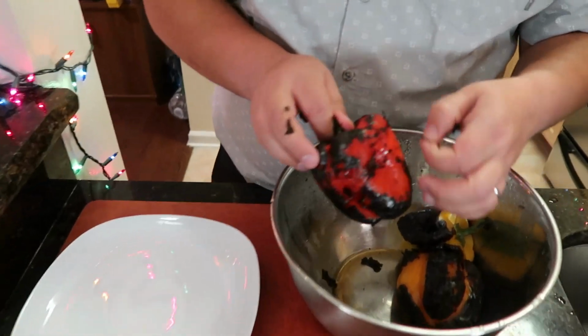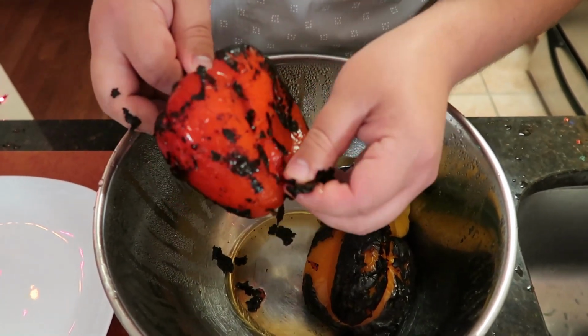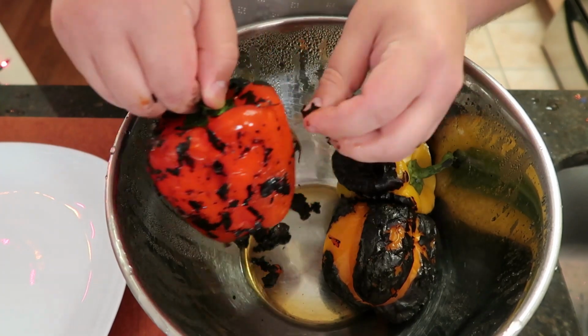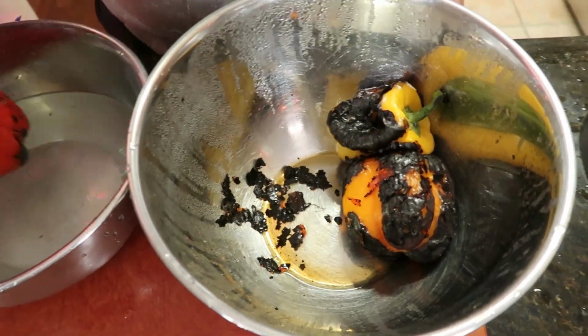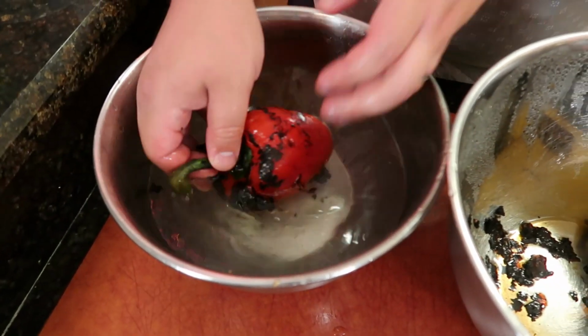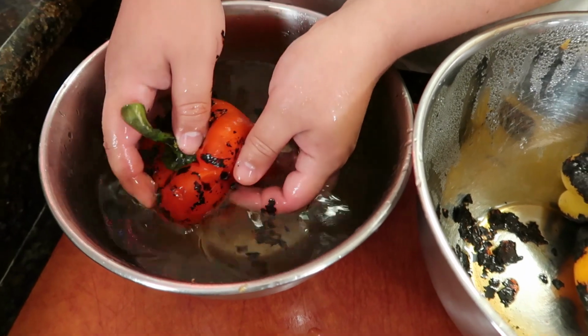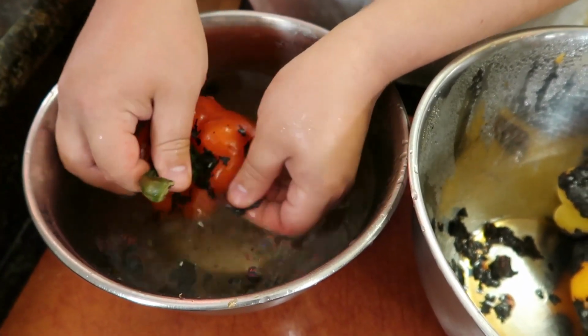It's time to go check back on our peppers that have been steaming for about 30 minutes. And as you can see, the char wipes right off. All you do is apply a little bit of pressure, get it all off of there. The black char, once you puree that, it'll add a very ugly color to the dish. It can help to have a bowl of water next to you when you do this, so you can just peel it off in there, and the char will stick to the water and not to your fingers or to the pepper or anything else.